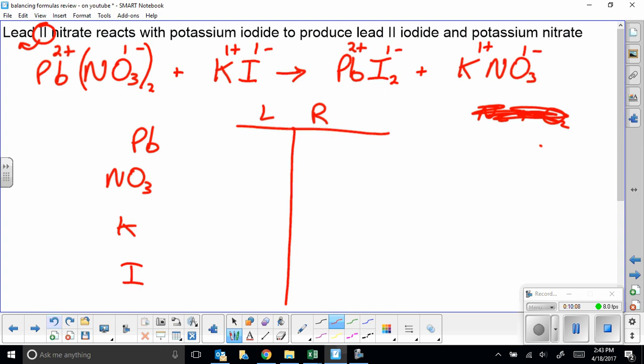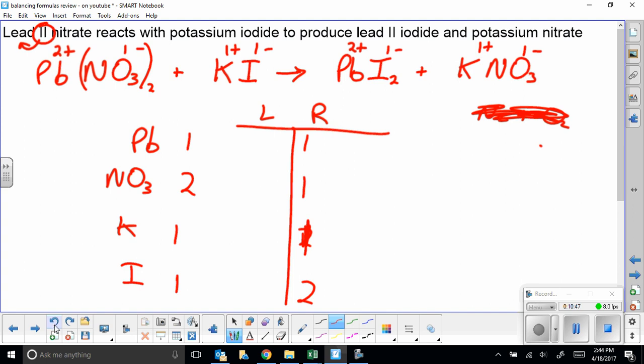So now I look at how many of everything I have on the left and the right. I've got lead, I've got just one of them. Nitrate, I've got 2 outside the parentheses here, I've got 2. Potassium, I've got 1. Iodine, I've got 1. On the right side, for lead, I've got 1. For nitrate, be careful, I don't have 3 of them. I don't have a parentheses with the number outside, so I only have 1 nitrate. I've got 1 nitrate there, I've got 2 iodine, and, oh wait, my bad, I've got 1 potassium, and I've got 2 iodine. So I can start with either this or this, because these are the things that are different.